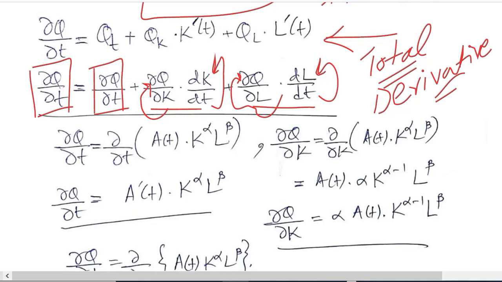So the formula is built. Instead of writing dk over dt we wrote this, and instead of writing dl over dt we wrote this. That is change in capital over time, change in labor over time. And this is change in output due to labor, the marginal product of labor. Change in output due to capital, and this is the marginal product of capital. So you see many economic variables are getting produced in this process.